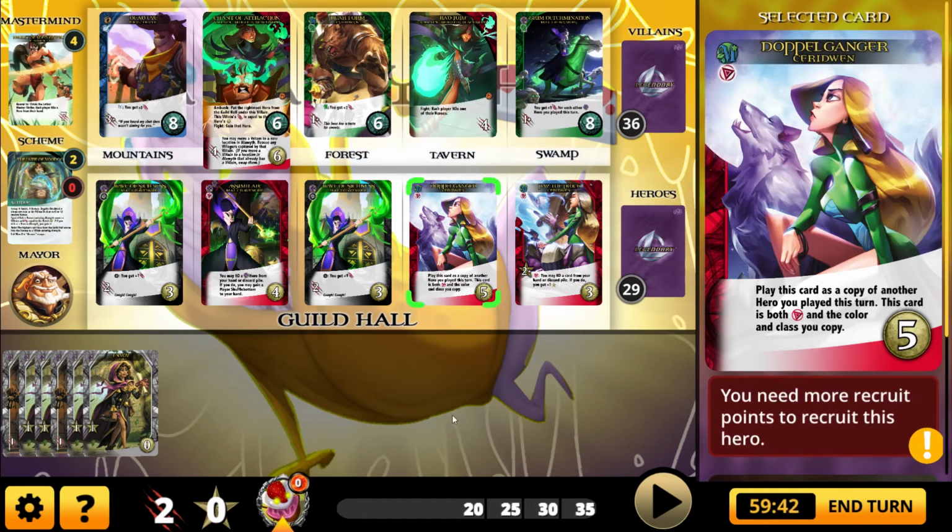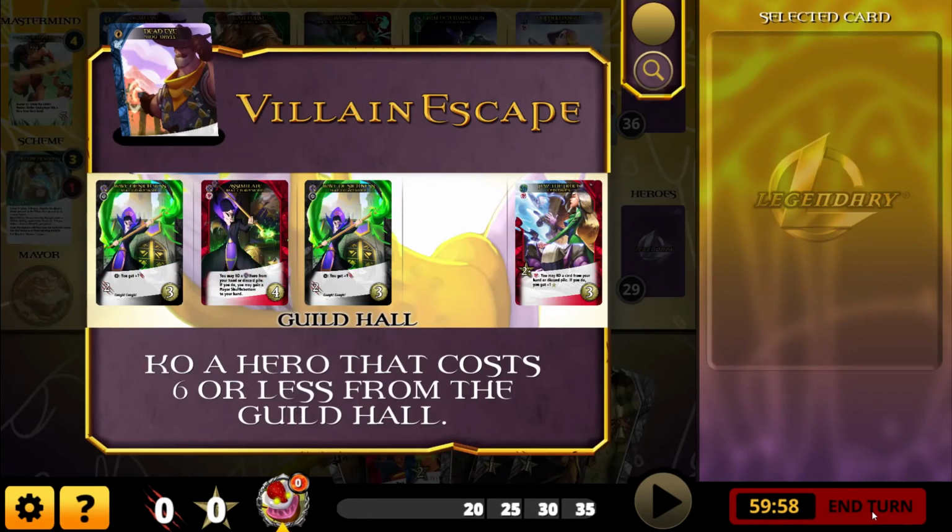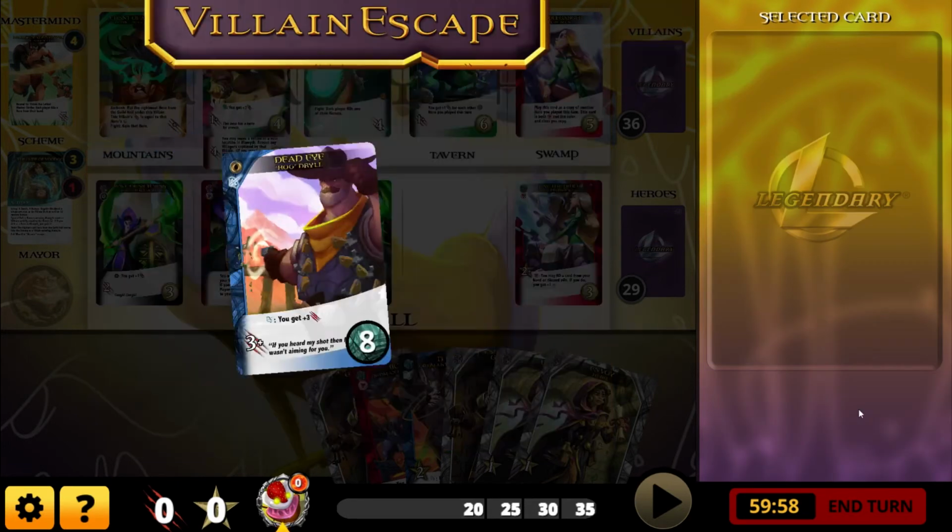Doppelganger. Doppelganger's great. Play this card as a copy of another hero you played this turn. This card is both skill and the color and class you copy. That's pretty cool. I like that. Particularly when you have one of those big money cards. Scheme twist. Villain has escaped. Bye-bye, Deadeye. That stinks. I really only need one assimilate, particularly early on.